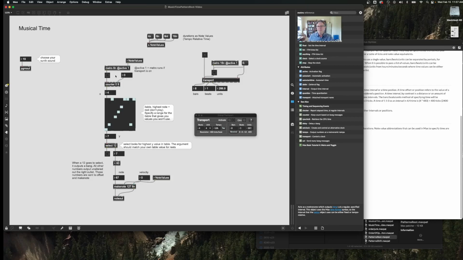One thing that is not synced, the Metro will always start when the transport starts. Transport could stop and start and not be synced on eighth notes. And for now, I'm not going to worry about that. But I can rewind, turn it back on. All right, and that's enough for this. I didn't change anything about durations. That's still what I can send in. Okay, but this lets me think in note values, rhythmic note values, and get this information now from the transport.